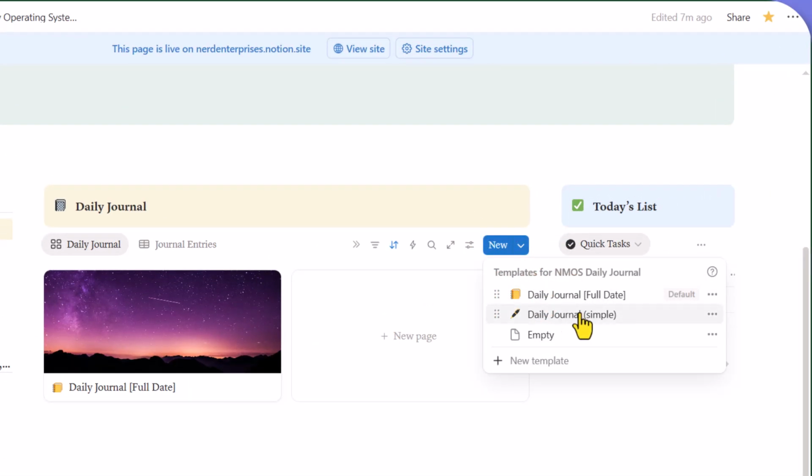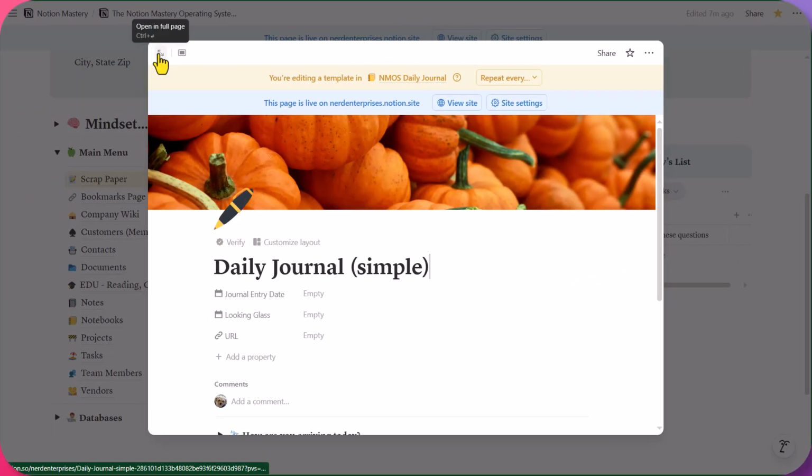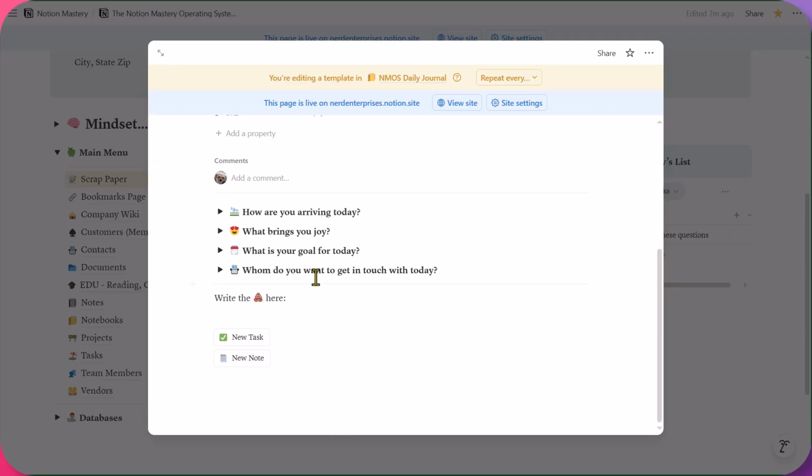When I wrote up the write-up, in case you happen to read that first, which you should, I created this. So I'm going to dive into this and edit it. You can see this is the template, which means going forward, anytime I use this template, this is what's going to show up. So the finished product is going to be here, where over here it says, write the poop here, right?